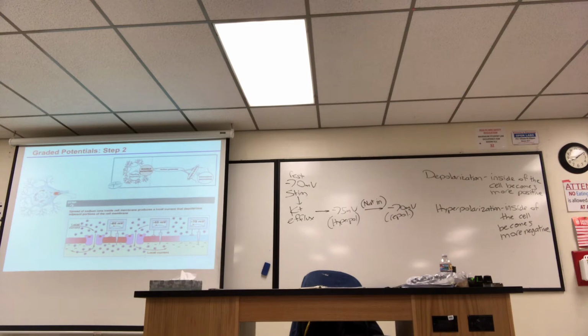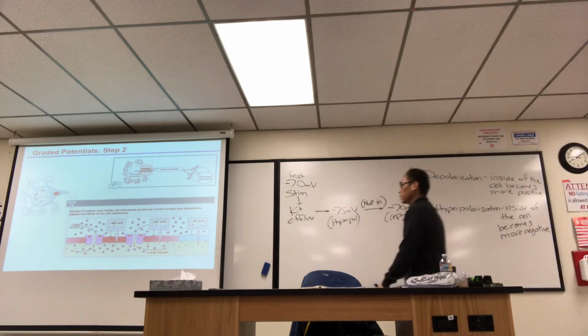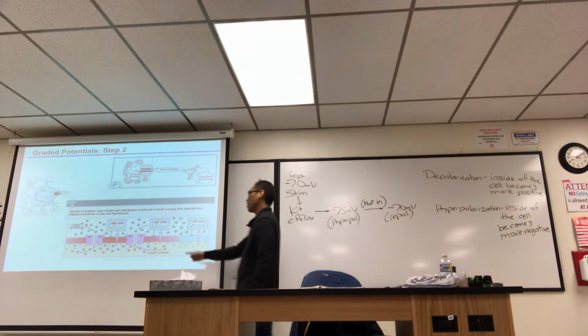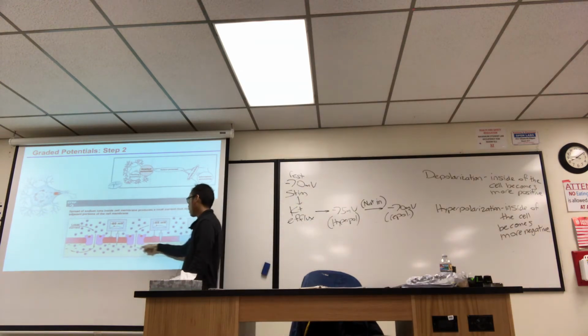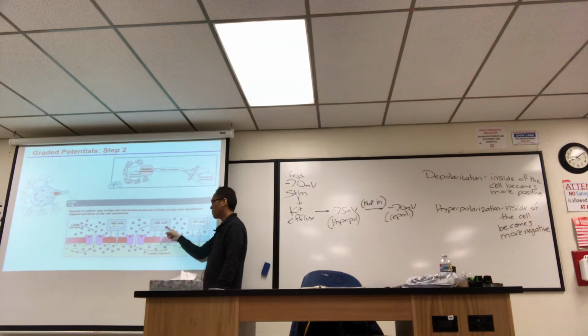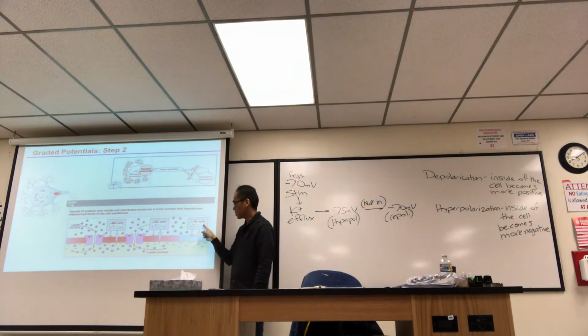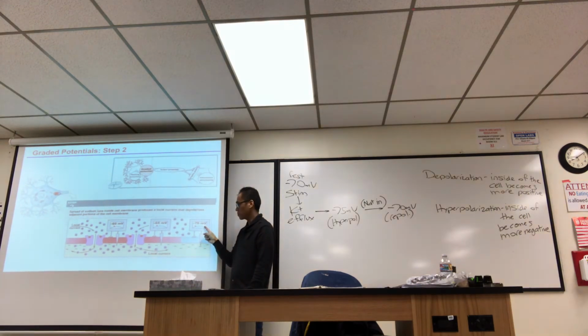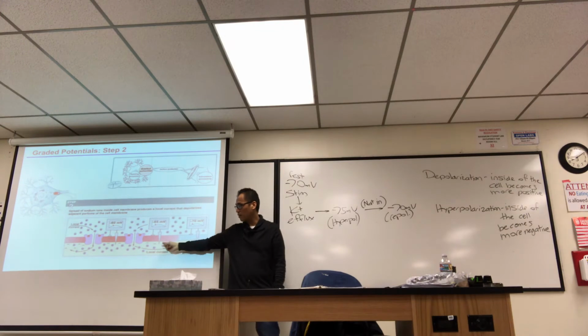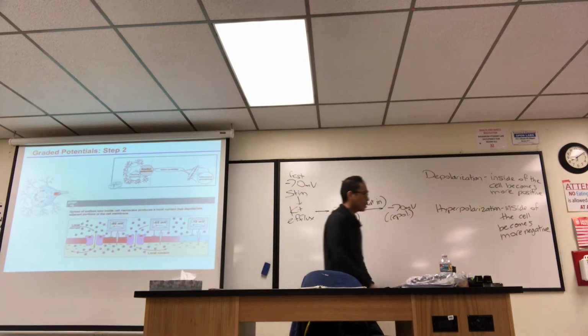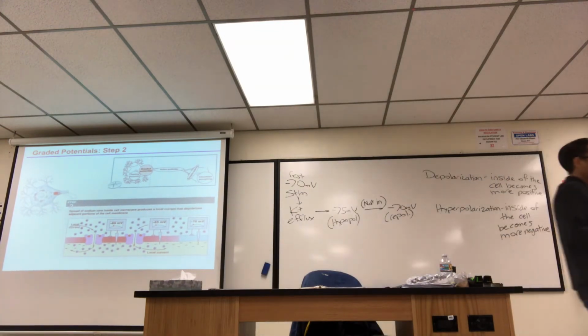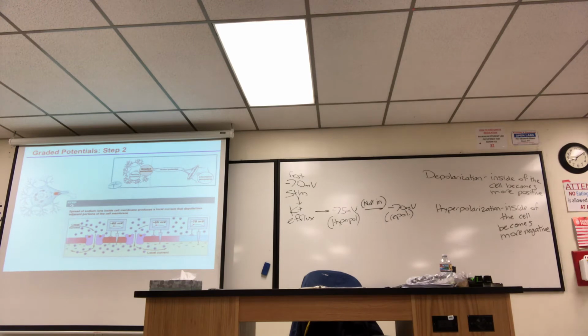The positives that influxed now travel to neighboring membrane. It's negative 60 here. When you travel to this place, it depolarizes to negative 65. And here it still rests, negative 70. Okay. So you got that local current that's traveling along the inside. That's a graded potential. The goal is to get enough of this to trigger an action potential.